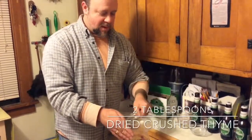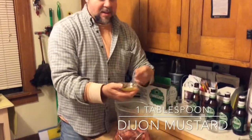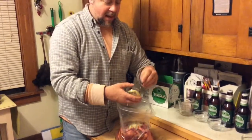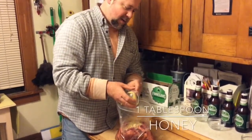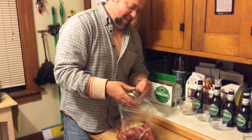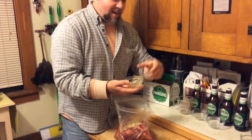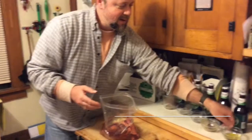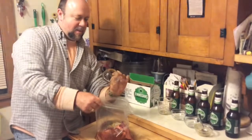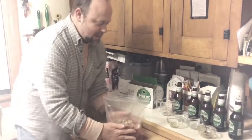2 tablespoons of dried thyme. This is just a little under a tablespoon apiece of Dijon mustard and honey. Yum, yum. Get it all in there. And 2 tablespoons of extra virgin olive oil. Bam. There we go. We're going to do a little mix.